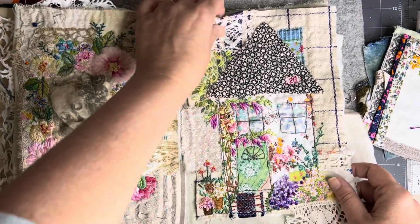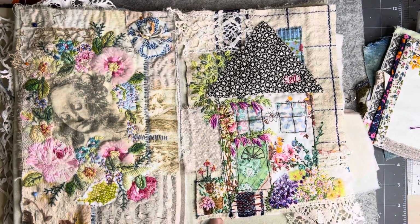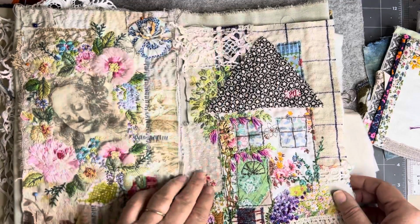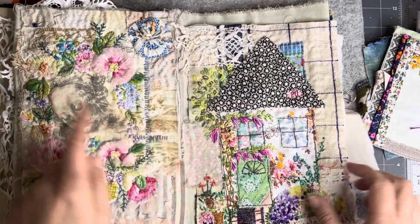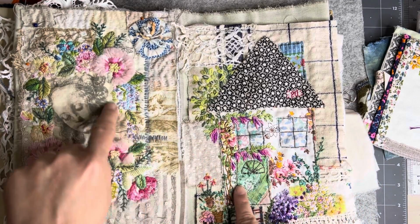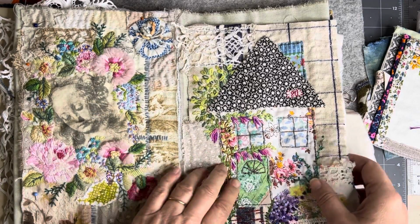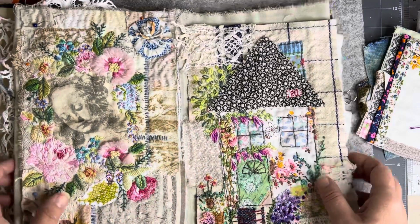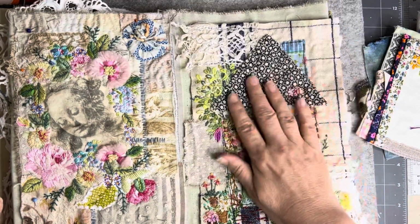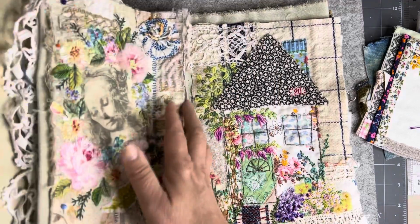Now it's a little bit short, so I think I might put a fabric, actually, at the top up here. So that's going to go in there, and I'm liking the colors. I think what I like are the greens, and I think these blues go with this one as well. So yep, I'm really happy with that, and then we'll be ready for the next month. So I'll just fold that in there, and I'll put something up there. I'm not sure what yet. Okay, so that's where we're at with the book.